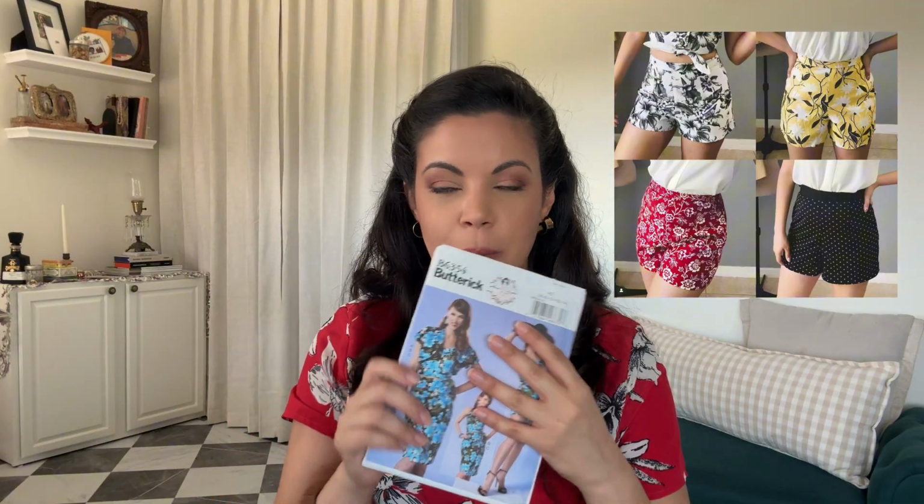When it comes to the bottoms, I sewed so many of these. This is by Gertie. So this is patterns by Gertie with Butterick before she had her Charm Patterns launch. So she has her own collection of shorts that she has developed over years through Charm Patterns. But before that, she had this one. And I've sewn 6 of these. Not a single one of them closes because there is no elastic, there is no gathering in the back.